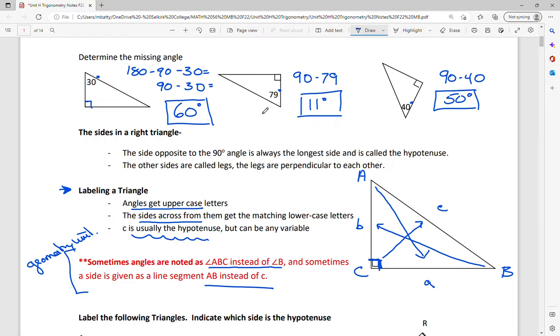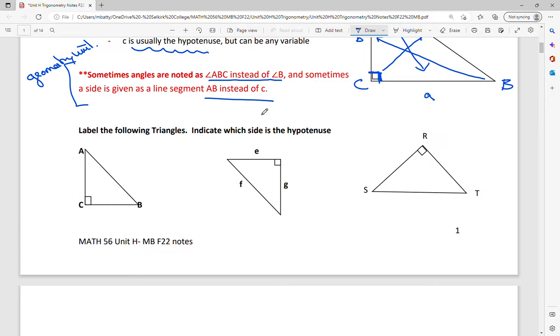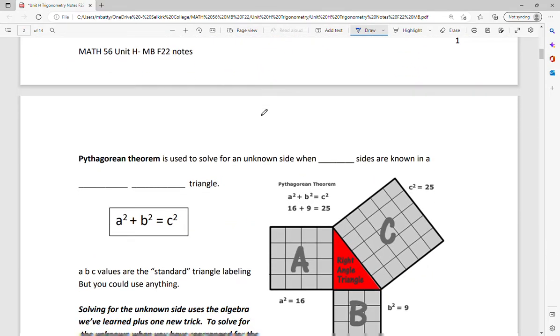So starting out with the hypotenuse and identifying that on these right triangles, we would label each of the following triangles with the hypotenuse. And I'm just going to put HYP for the hypotenuse. For this one, side C would be the hypotenuse. For this one, it's side F is the hypotenuse, just across from that 90 degree. And for this one, it would be side lowercase r. So sometimes it gets spun around, and being flexible in that is useful. So you're looking for that right angle, and the side that's across from it is the hypotenuse.